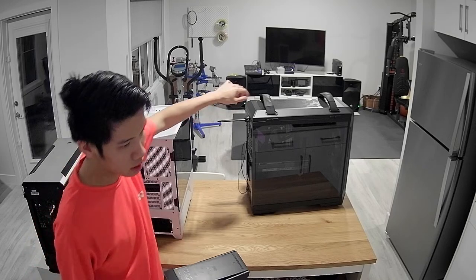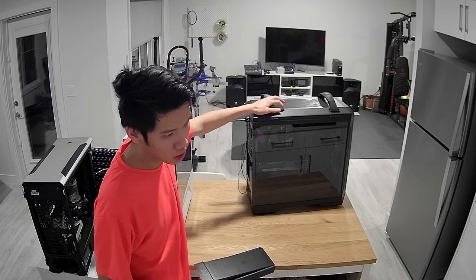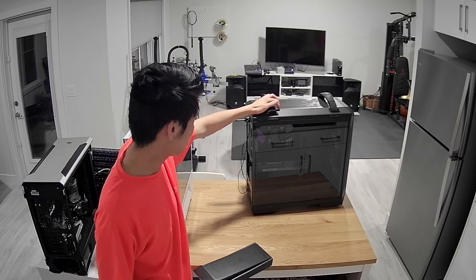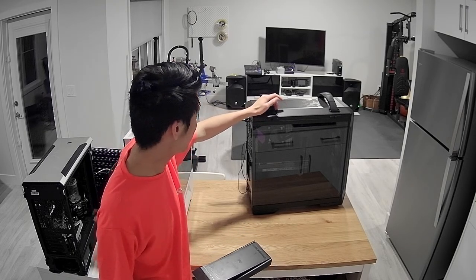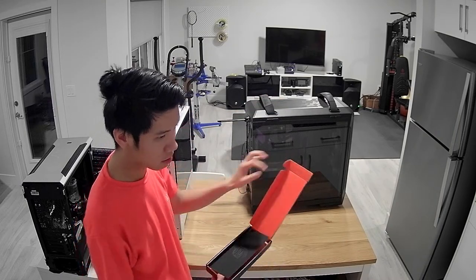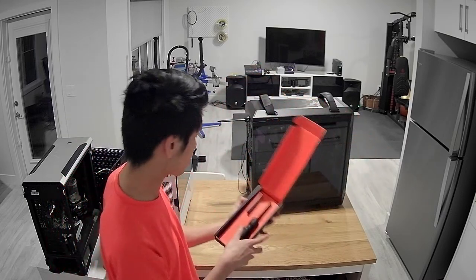If you guys haven't noticed, this is a brand new case. I recently purchased this case, but I got impatient to build. So I built the main PC into this case the moment I bought the case. So unfortunately, we're not going to be building a PC from scratch today with the nice new LTT screwdriver here.